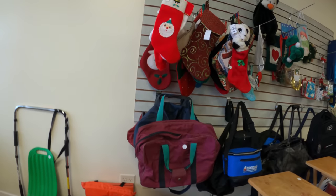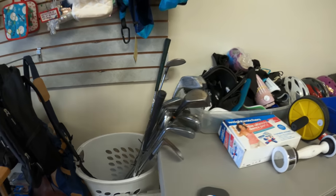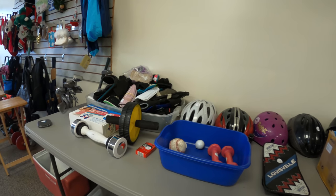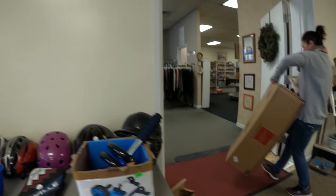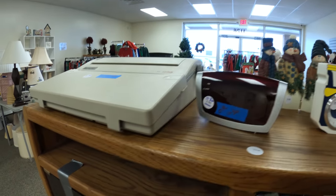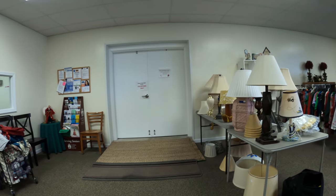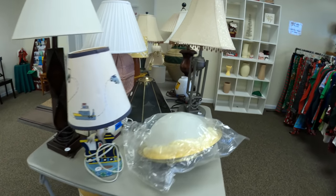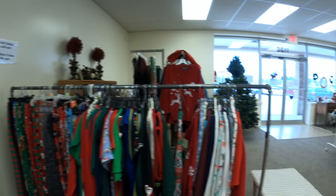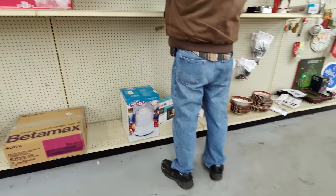There's an Ab Roller Plus — someone mentioned that in the comments. This one's missing some screws and the foam's messed up on it. Those have gone up in value; I've sold them before for $30 to $40, but they're going for $80 to $100 right now. They're a bit annoying to ship but you can take them apart. I just left it. I also passed on a typewriter and a CD player — looked up the typewriter model and it was doing terribly on eBay.